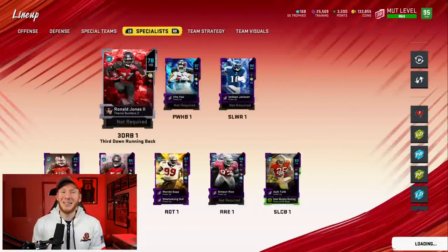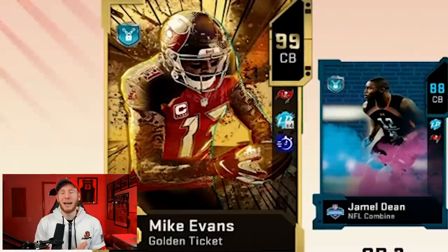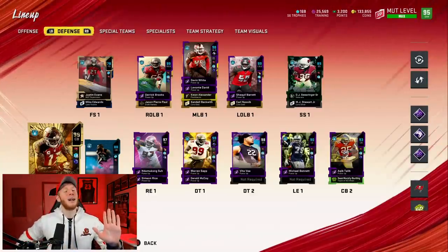Oh, wait. Let me not get ahead of myself. I have to thank my guy, Alex. My guy, Alex, hooked me up with the Mike Evans. I cannot afford any golden tickets myself, so I had to shout him out. I almost forgot. Forgive me.